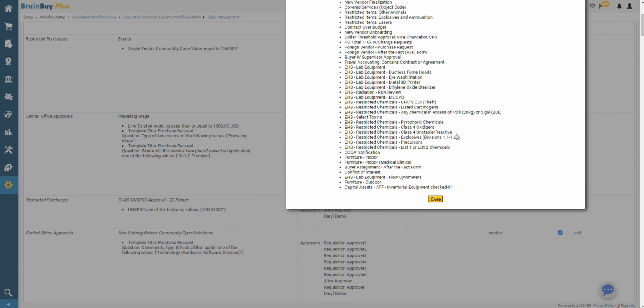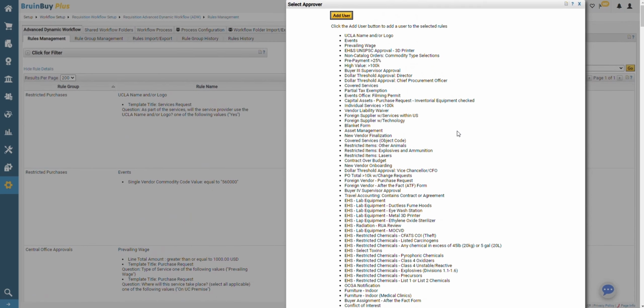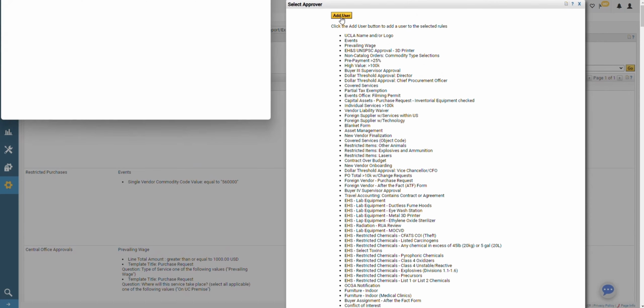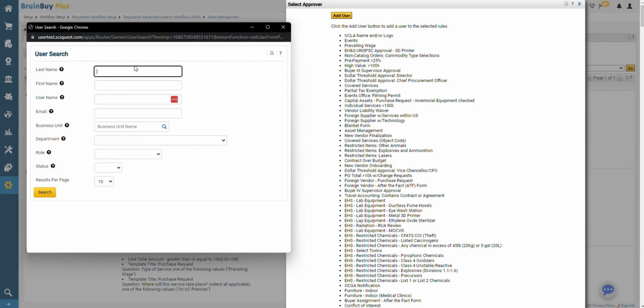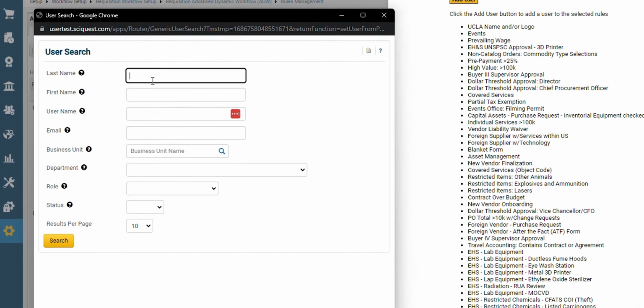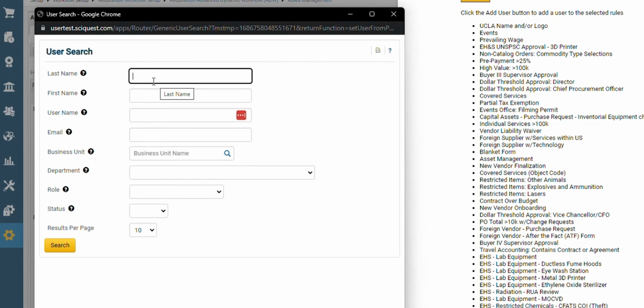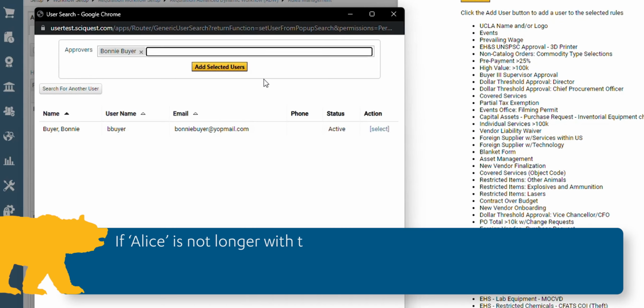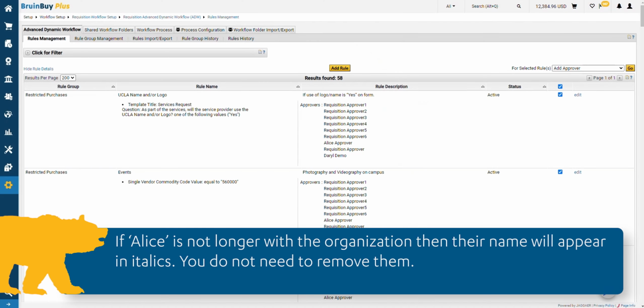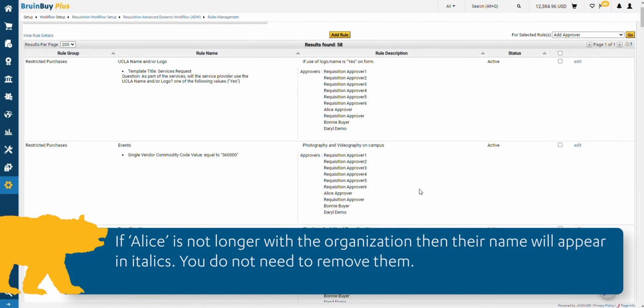Then select the Add User button to search for the new approver. Search for Bonnie again and add them to our selection. Now Bonnie Buyer is added to all of the selected rules.